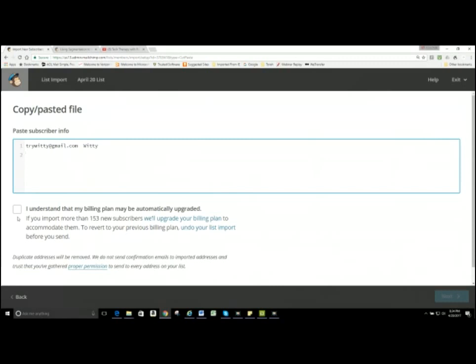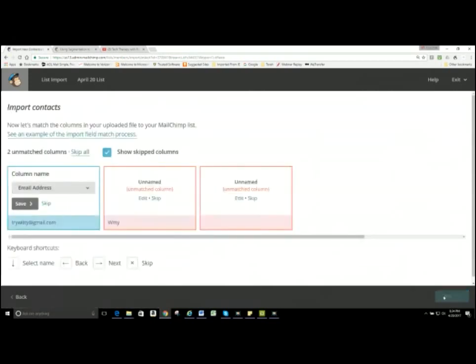Now, the automation is a lot less than 2,000, at least the cap of the plan that I'm using. So I have to check that in order to move forward with next. And I'm doing that now. And here we are, just click next. So as you can see, I can add as many as I want.